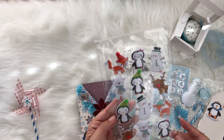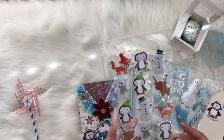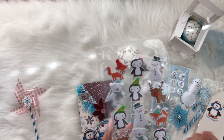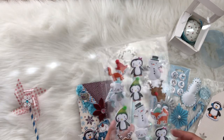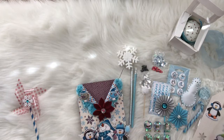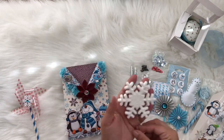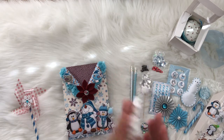But again, I said, how could I choose one? And they're different. They have different personalities. So I don't know. I guess stay tuned to once I do the December Daily share and see if I use them. I should. Oh, I love them so much. We'll see. Oops. Okay. So this is so cute. Oops. We're coming apart here.